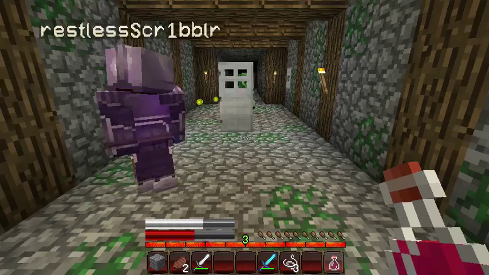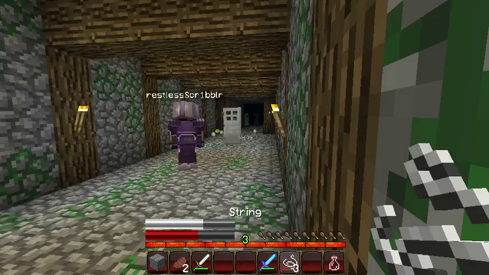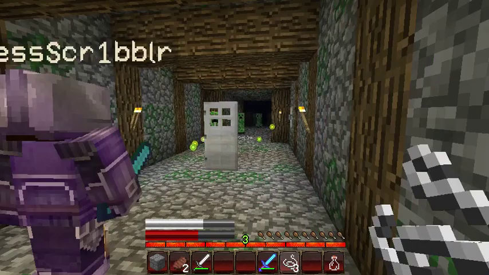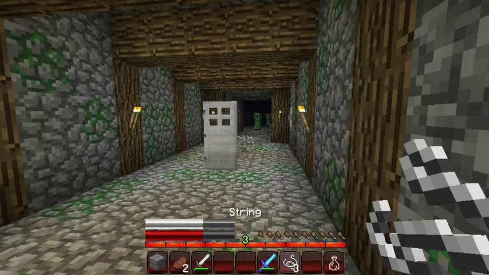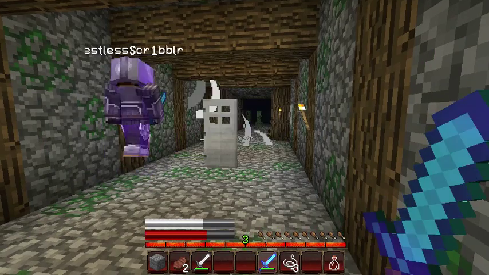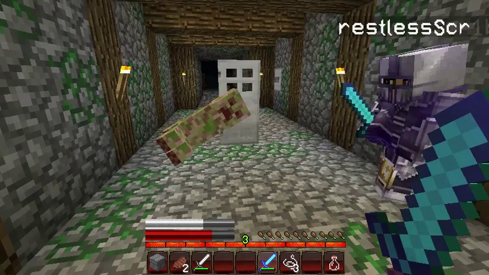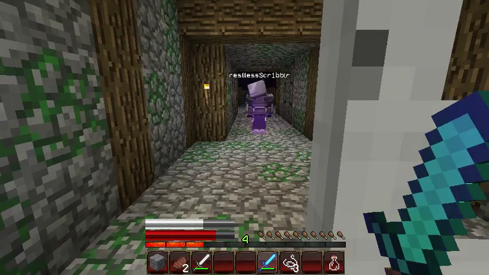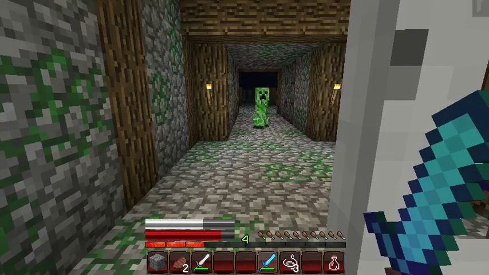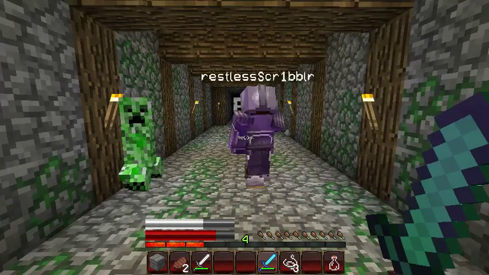What's up with the door? I put a door there. They can't get through it now. Why'd you put a door there? You need to get rid of the door. I was trying to get to my potion, but it lagged and I couldn't. Are you in creative mode? No, I'm in survival. Then how is there a door? Because when I broke the door before, it just popped out. I was like, hey, door. You need to get rid of the door. I'll get rid of the door.